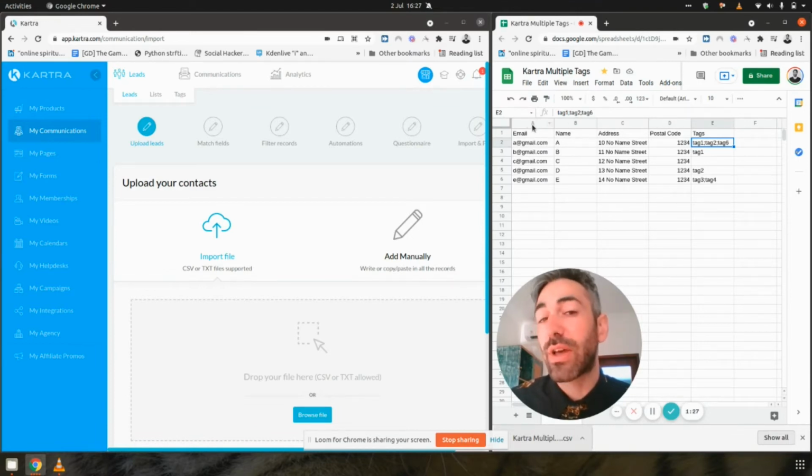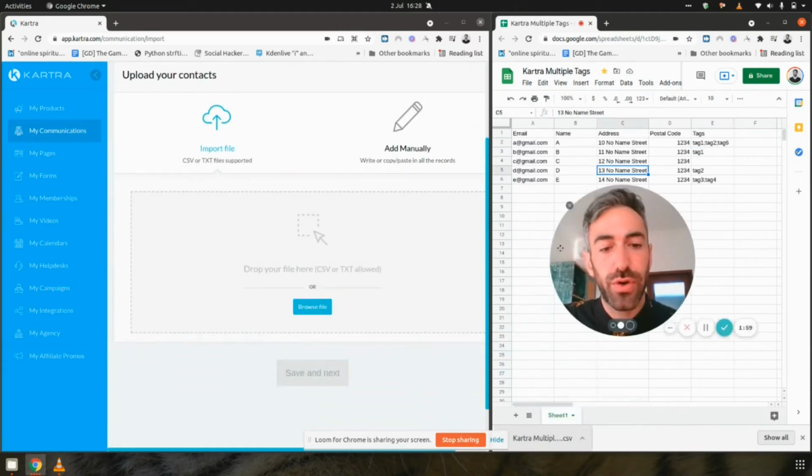So also email, that's a required field for doing batches. So as long as you have email and this tags column, you're going to be able to do exactly what we're trying to do. So you can see here, I've separated everything by a semicolon. And that's all you really need to do, is Kartra looks for that semicolon to know what is a separate tag or what is a separate list, because we can also add people to import into lists as batches, which is very cool.